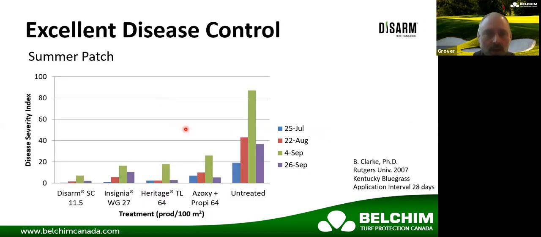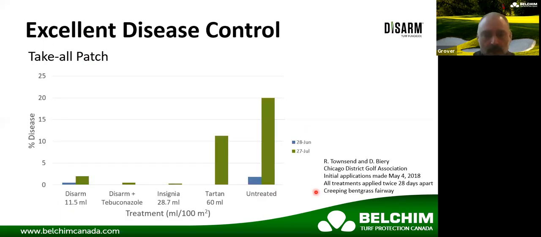And just work that Bruce Clark did, years ago now, 2007, just on summer patch. So it can be used preventatively in the spring at 11.5 mils. Got great control of summer patch. And also on take-all patch at 11.5 mils. This time work was done in Chicago. Excuse me. It performed really well here.